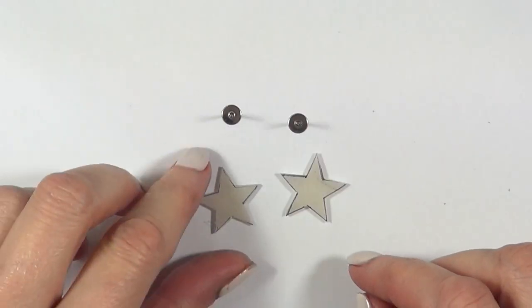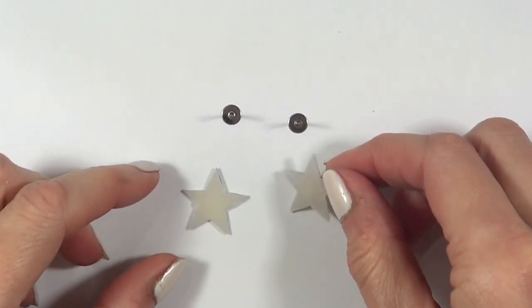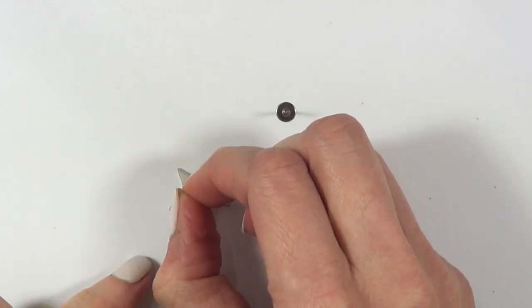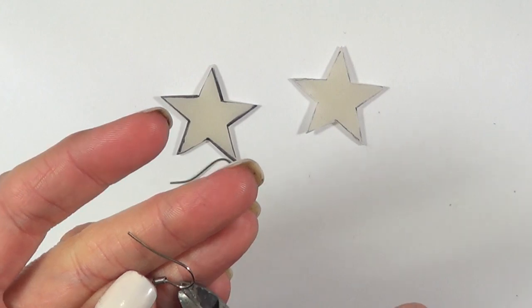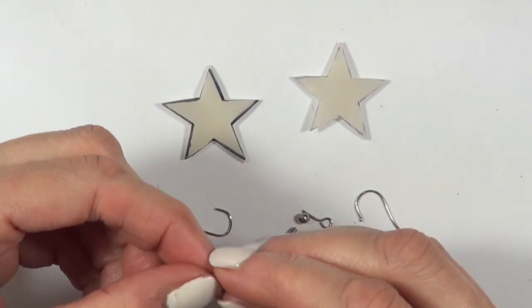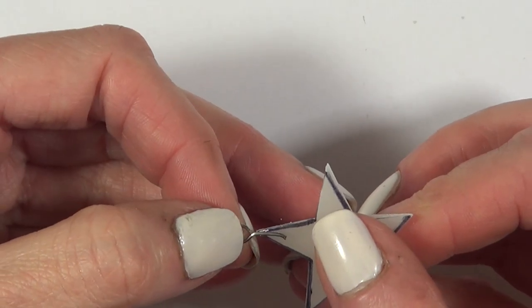Then I'm just going to be taking my smaller stars and I'm just going to be gluing them to some earpods. Then for my big stars, I'm going to be taking ear wires and I'm just going to cut that part and I'm just going to glue on the back that part that has a loop on it.